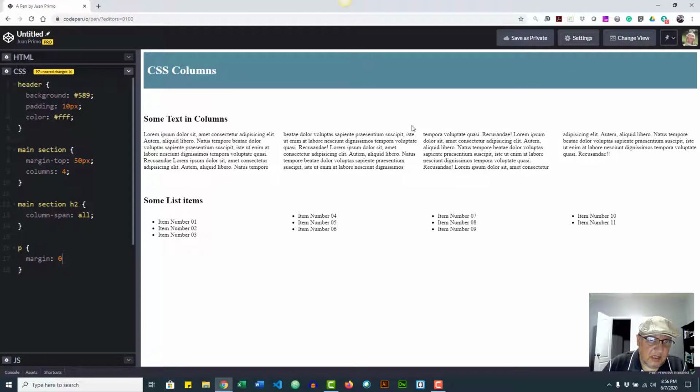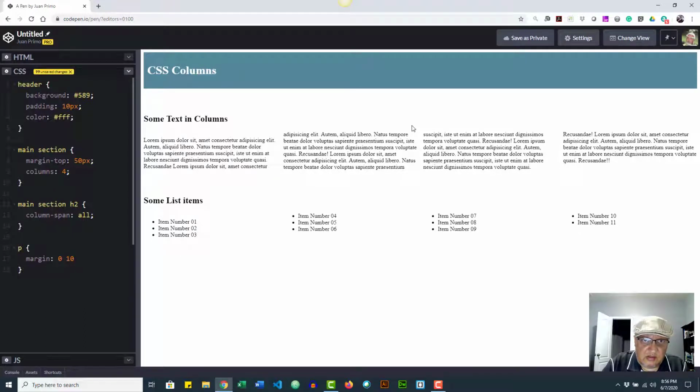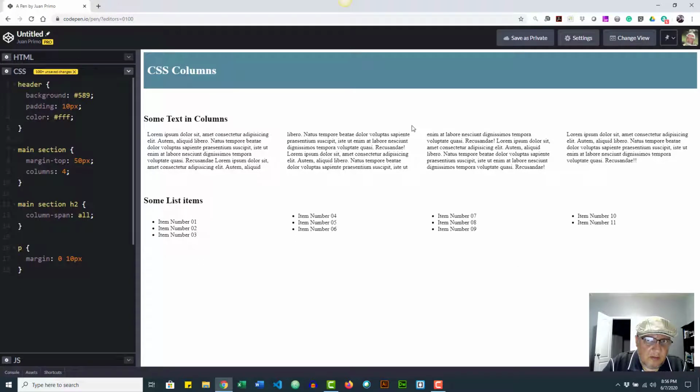Okay, takes care of that. And we're gonna add 10 pixels to the size. There you go, 10 pixels. And now that we have it working, we're just gonna add a comma here and add the UL, and that also takes care of the list items there. All right, so that looks pretty good.